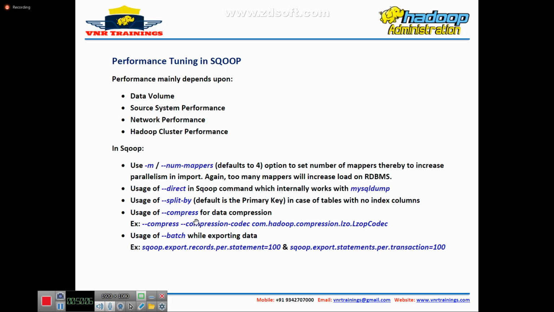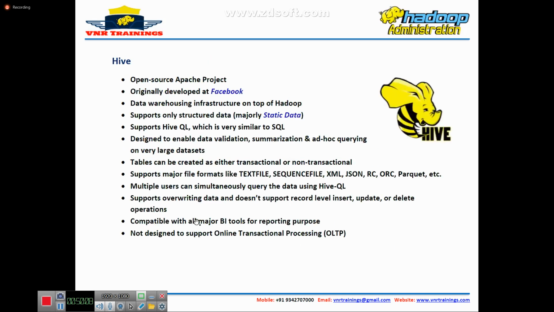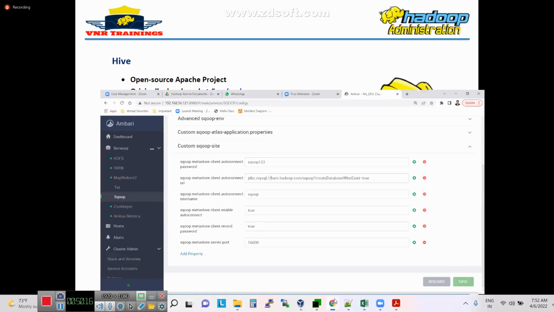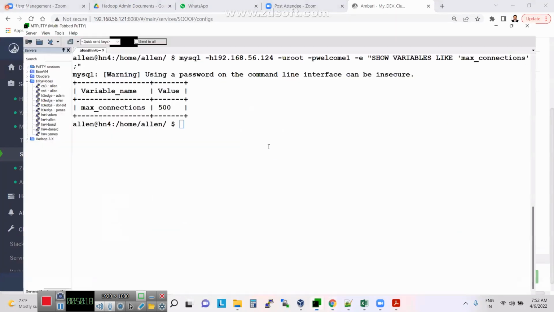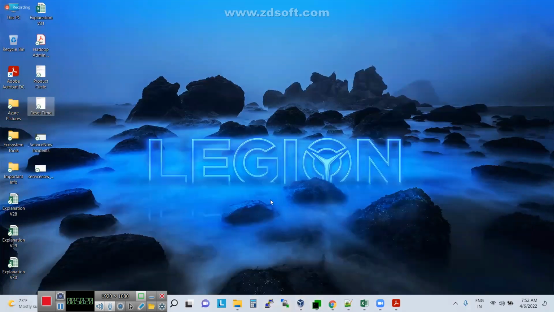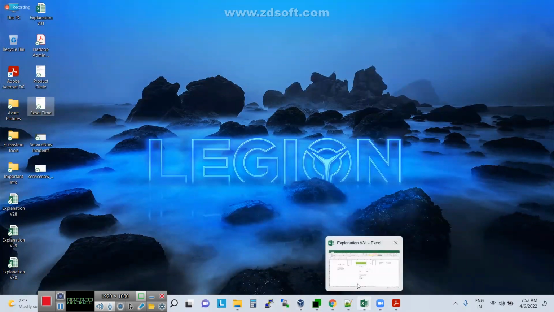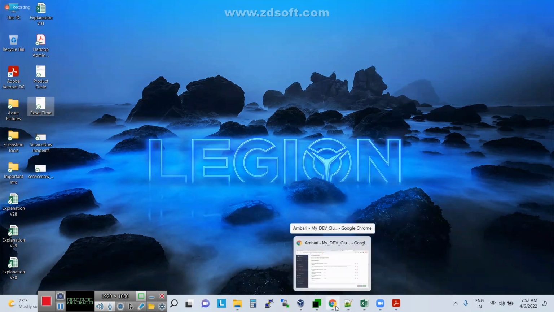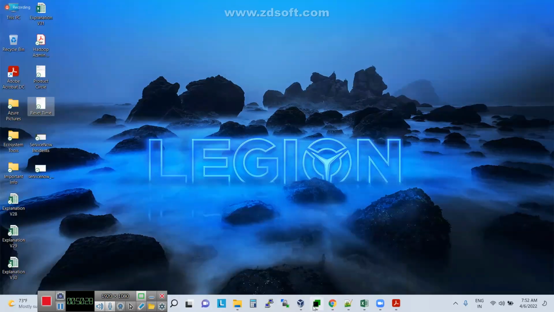So sir, that's all I have in Scoop. Any questions you have? Yeah, sir, what is the log file, in case of any query issues, where to check the log files? Okay, suppose you are running a job, sir. You are running a job. It will give a job ID, right? Every Scoop job will give a job ID or not? Yes, sir, it will.